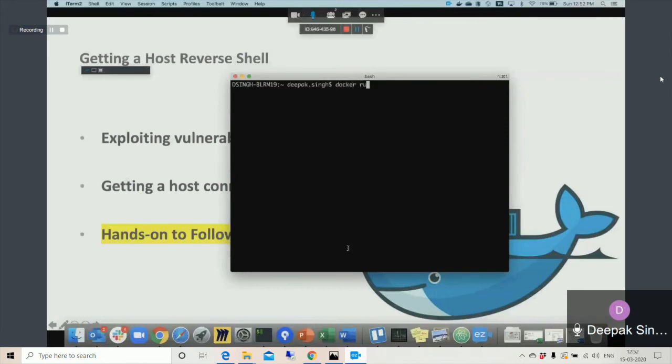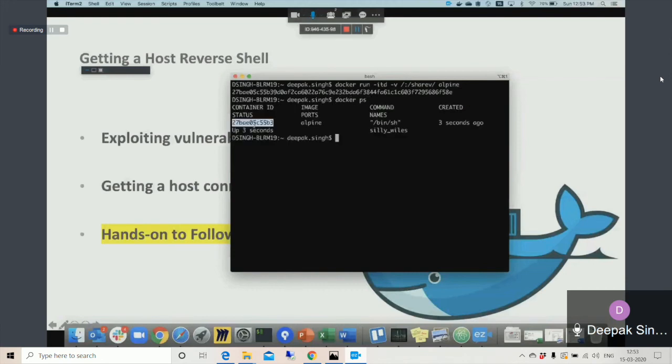going on to a Docker, I say docker run -v, I am mounting my / with the -itd option so that I can also go in and talk to it. So I say this is share_v, and let's say it's Alpine, and let's run this. Yeah, so docker ps, and here is what I get as the container ID. So let's get into the new container, docker exec -it and sh. So right now here, if I say ls, I get share_v, right?